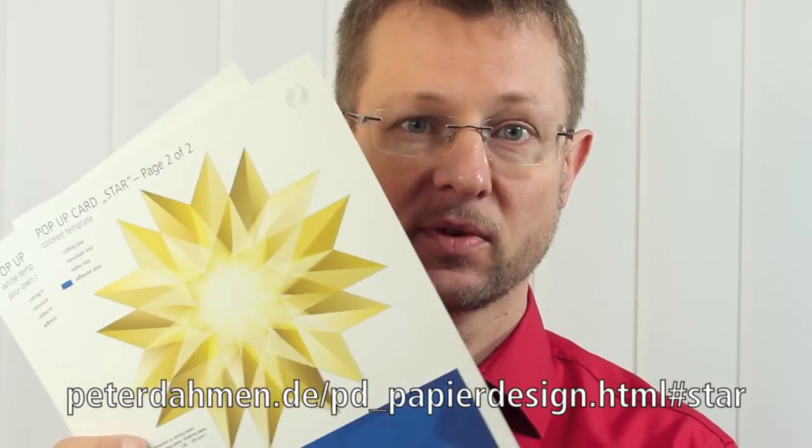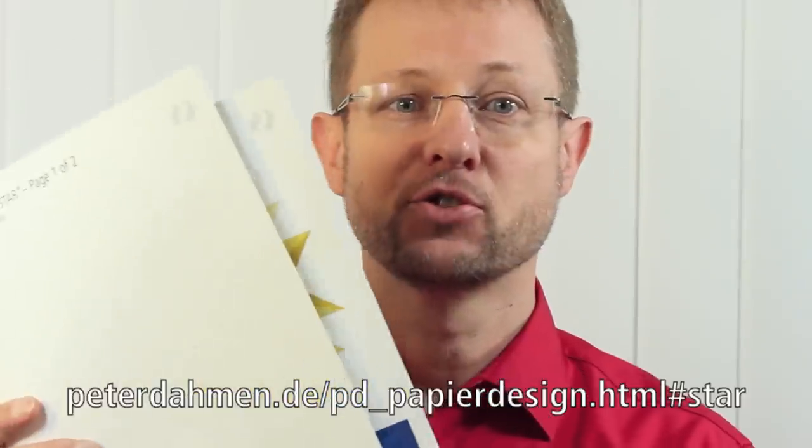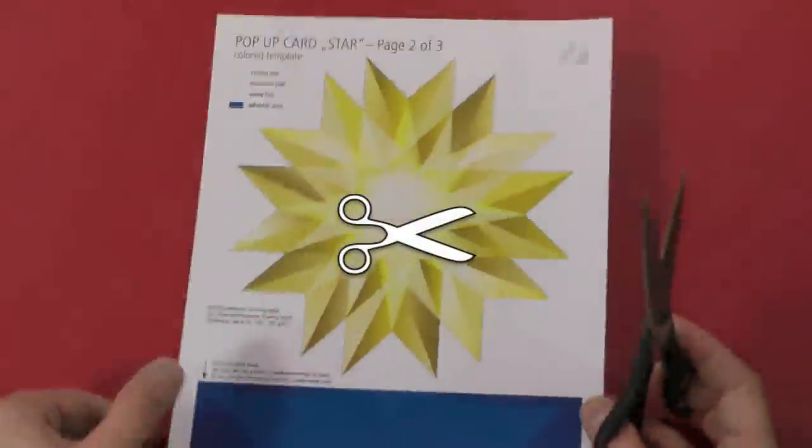I made a colored and a white version, so you can also create your own design. Now I will show you how you can cut, fold and assemble the pieces.